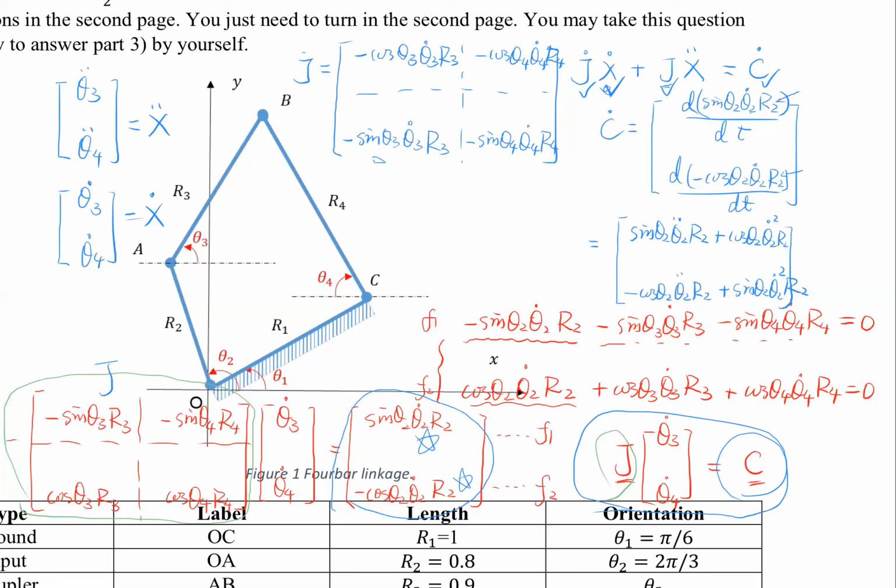All right. So that's how you do system mechanism analysis. Always start from position. Once you know the position, you can do one more time derivative to find velocity, and then one more derivative to find acceleration. If you want, you can actually do an infinite number of time derivatives, but usually beyond acceleration, those variables have no physical meaning. So that's why we don't care about them.